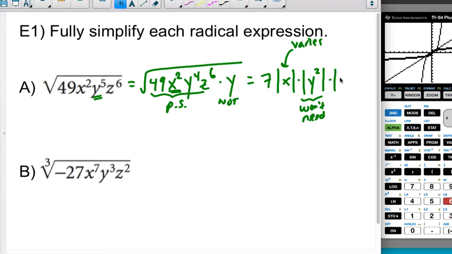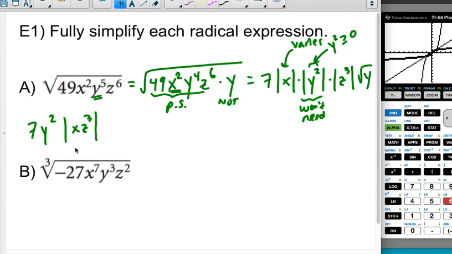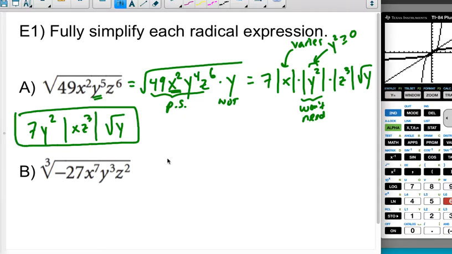And I'm going to get an absolute value of z to the third, and then the guy that's stuck in there is the y. The reason I don't need the absolute value around the y squared is because y squared can't be negative. So y squared is greater than or equal to 0 by definition because I'm squaring whatever's in there. So I'm going to put the stuff out here that doesn't need the absolute value, and then in the absolute value, I'm going to put an x and a z cubed. That's the stuff that needs the absolute value, and then I have a square root of y. So there's my fully simplified answer. The reason I need the absolute value is because I don't know the sign on x and z.